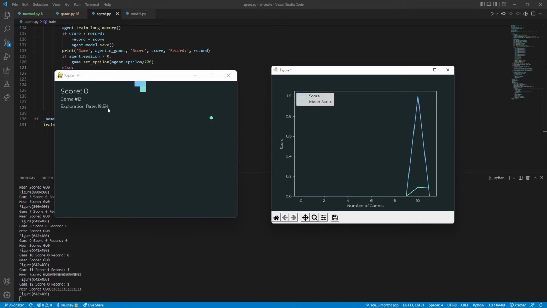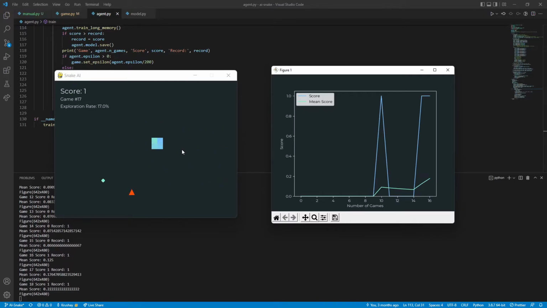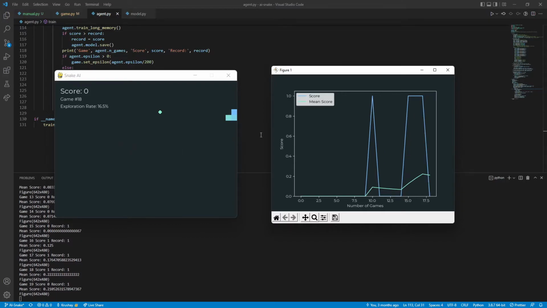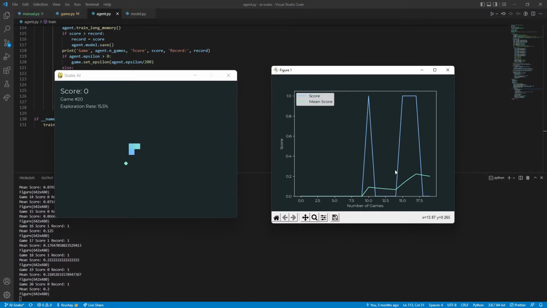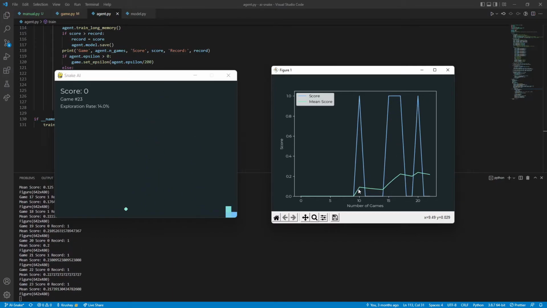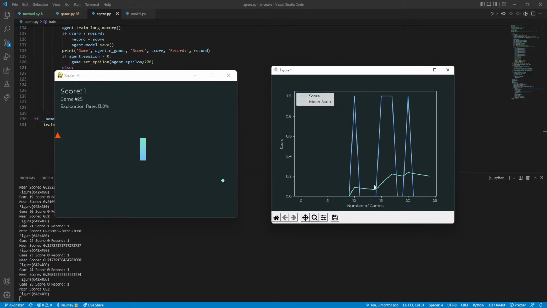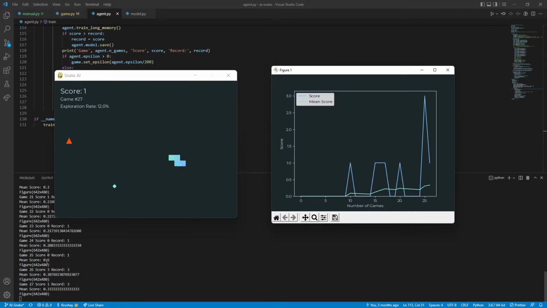And you can also see that I have the obstacle mode on for this version. So occasionally you will see some triangles that pop up, the red triangles, those are obstacles. So if the snake collides into those triangles, then the snake dies. Also, I have a graph over here which represents the score of the snake. The blue line is the current score during that game, and the green line is the mean score, so the average score throughout all those games. I'm also logging that information in the terminal down here.